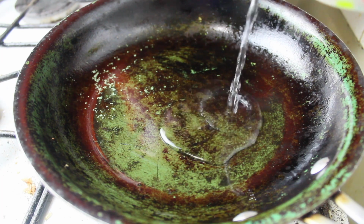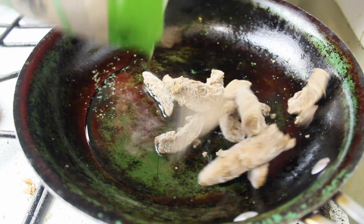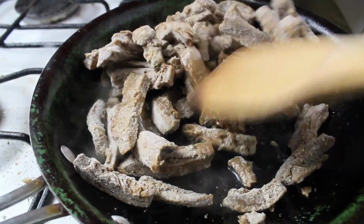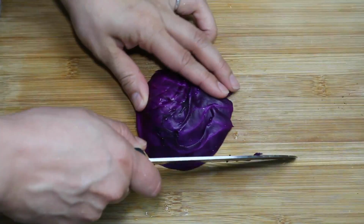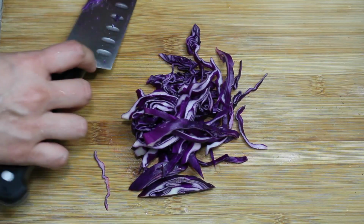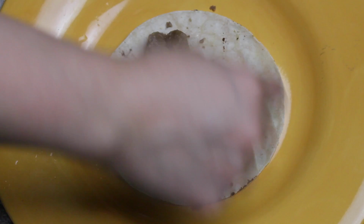You just have to add a little bit of water to the pan and add all of that stuff in there. You're basically just steaming all of the fake meat, hence the water. I think I cooked it in about 7 minutes, just letting it steam and stirring it around. Dice up that cabbage, like I said, the more color, the better, guys. And the moment of truth, go ahead and put in that fake meat.